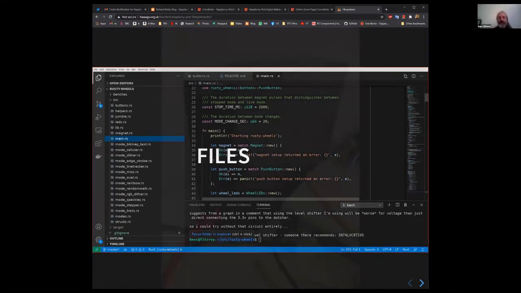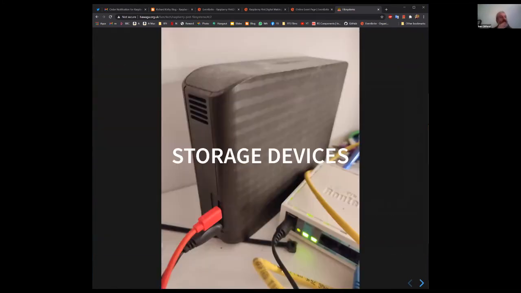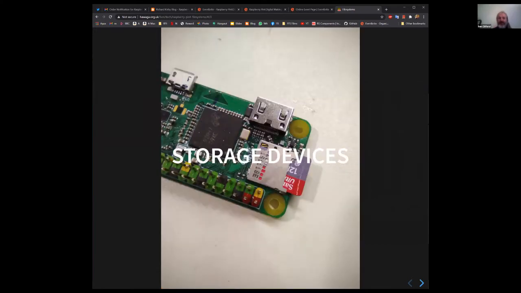Okay, so files usually go on storage devices. Here's some of the pictures I took this afternoon. That's a USB hard drive plugged into one of my Pis. Here's a micro SD card plugged into one of my other Pis. I think, embarrassingly, I've soldered that colored GPIO connector on the wrong way around.